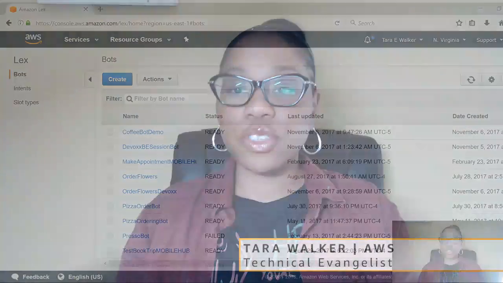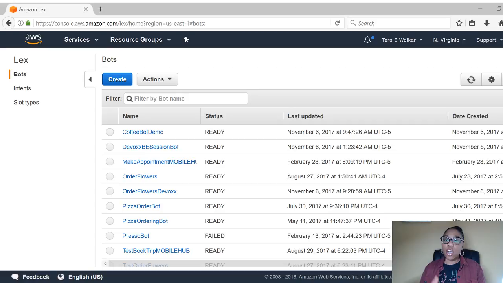All right. So you guys should hopefully see my screen now. We are in the console. If you don't know how to get there, don't worry. There's lots of instructions. Go to the console, log in. I love the little search thing we have now. I can just type in Lex. It's right there. Now, you may not see all these bots because obviously I have a good time playing with bots. Hopefully that's big enough for you guys to see because we're going to get started.